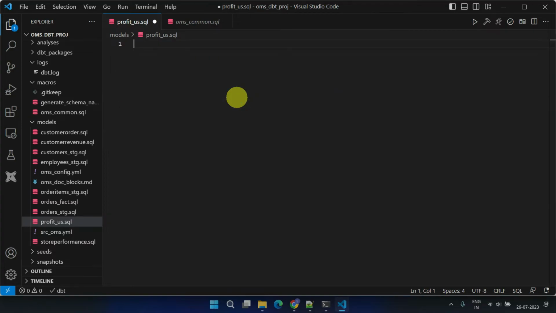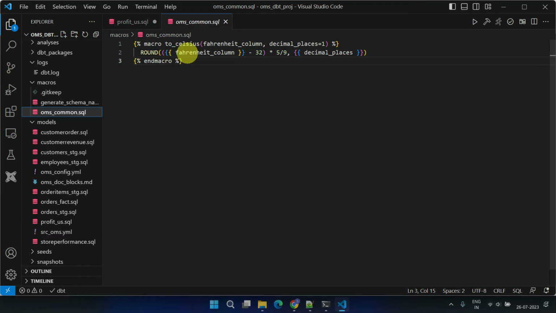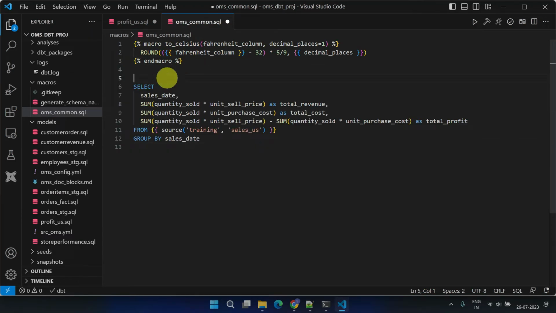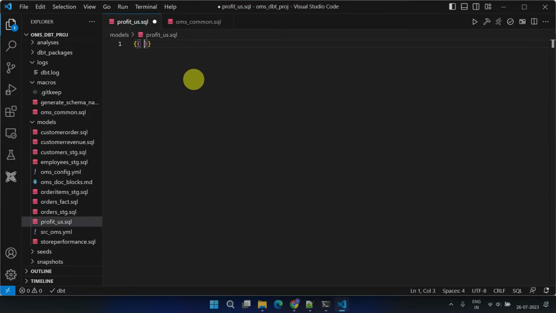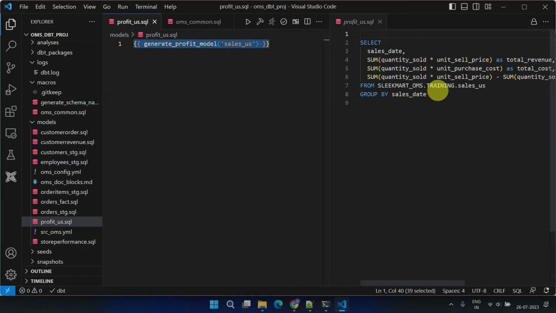Let's do it! While you can create another macro SQL file inside the macro folder, I'd like to show you that you can actually define multiple macros within the same file. This macro dynamically generates the SQL code based on the table name parameter passed to it. After moving the entire logic to a macro, our model file now only needs to call the macro with the right table name. Let's compile and validate the generated code for this model. As expected, this generated code matches the original code we had.